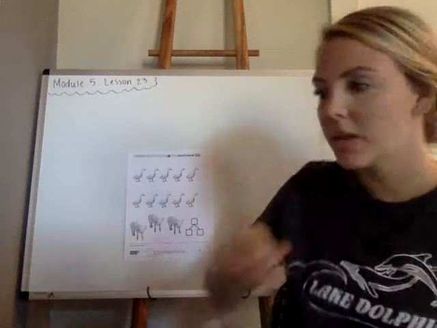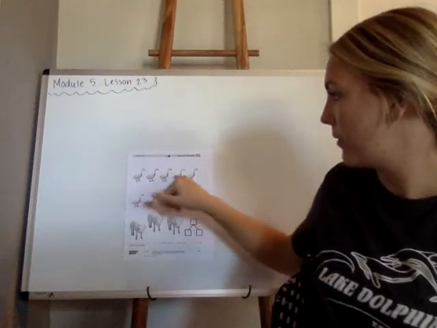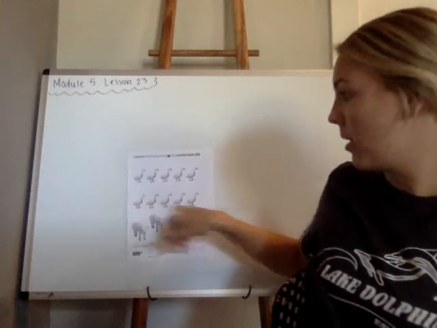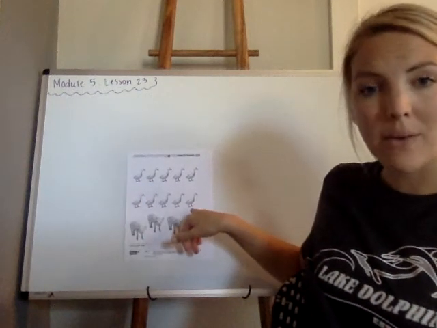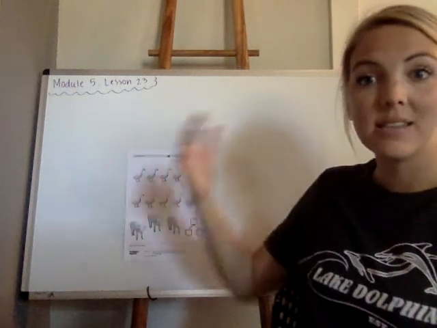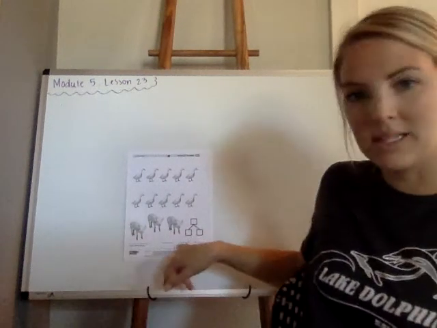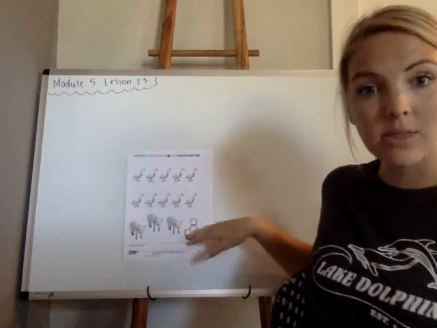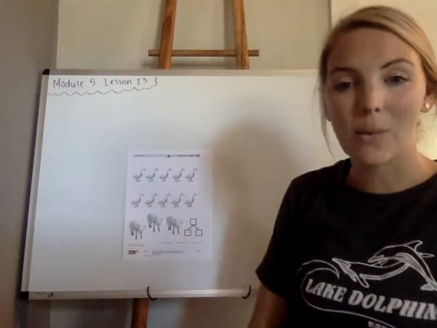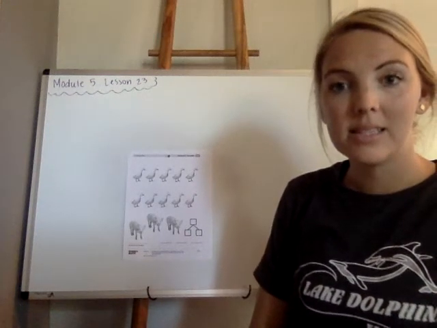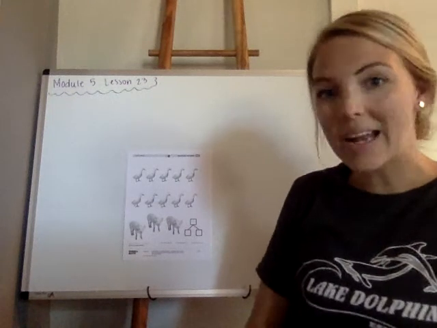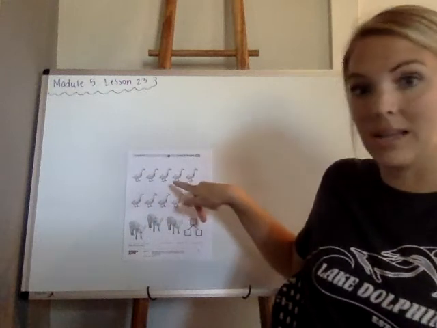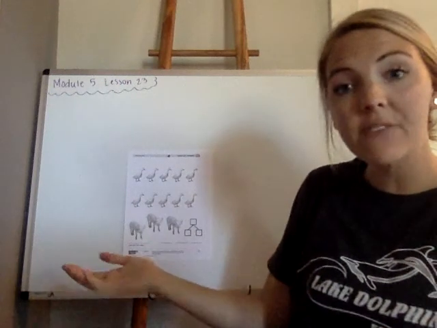What do you see? So if I see 1, 2, 3, 4, 5 geese, and I look below, and it's the same amount, 5 and 5 is 10. And then how many pigs do I have? 3. 10 geese and 3 pigs. How many is that? What teen number? 13. Yeah, so I didn't need to go and count each one. When it's organized like this, I can subitize and figure out how many is there.